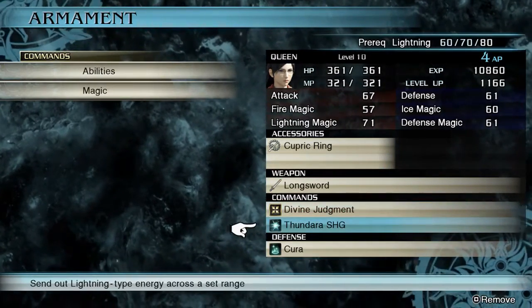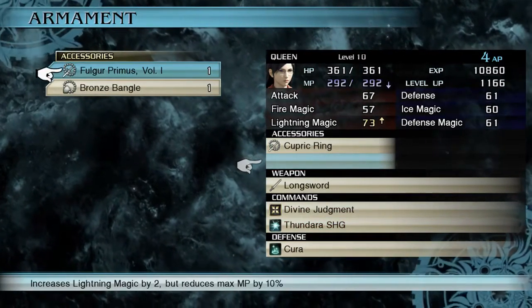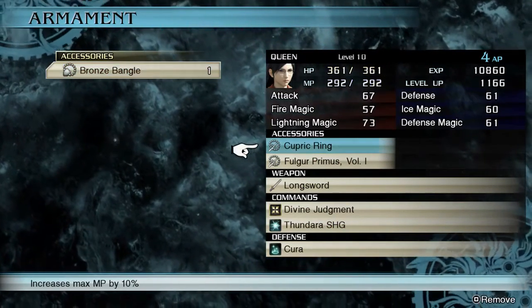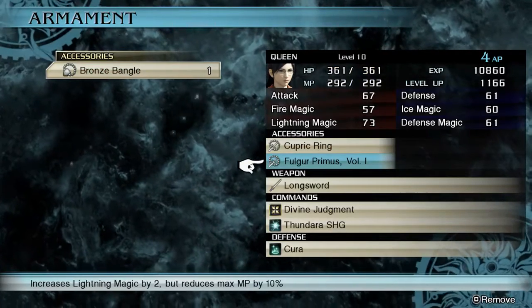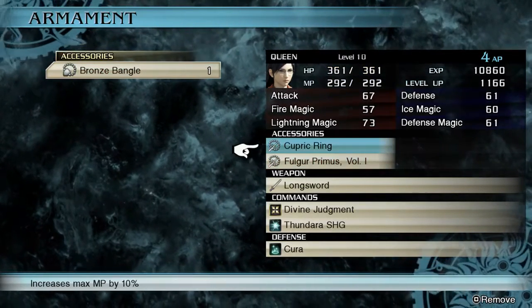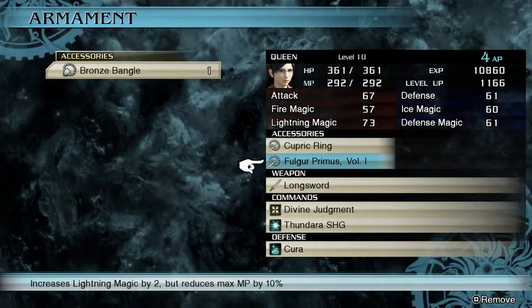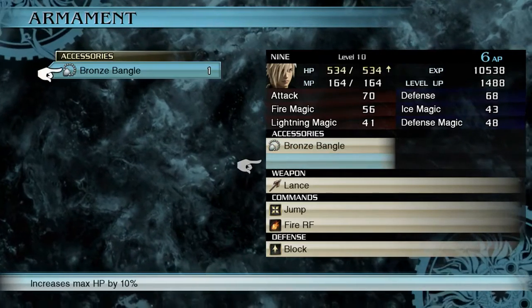It's a healing move. Oh, Thundara. Okay, so this character is clearly going to get a lightning spell. I assume this is... oh, increases maximum MP. Okay, so they have an MP ring and a lightning item that reduces MP by 10%. So they're losing MP, but it's the same amount that they're gaining from their other ring, but it's giving their lightning magic a buff. We'll give 9 the bronze bangle.